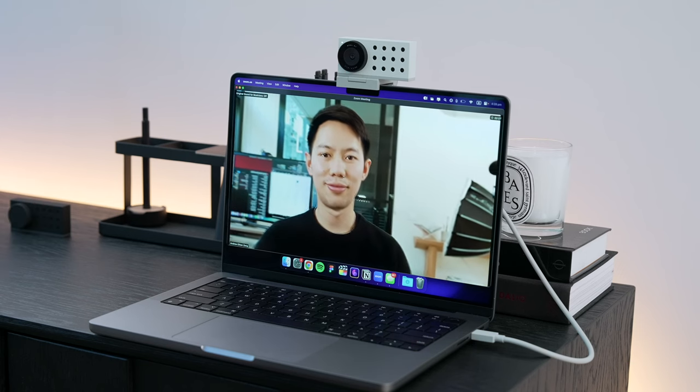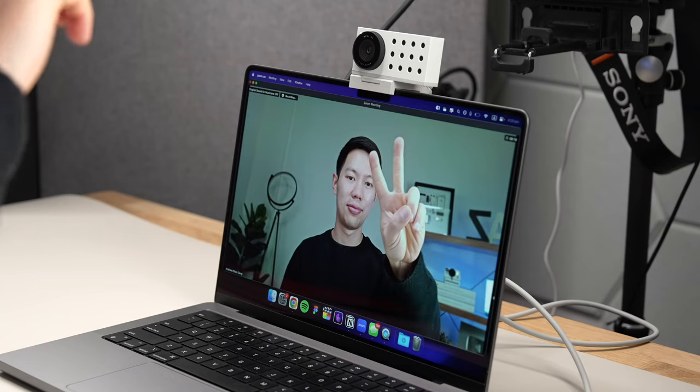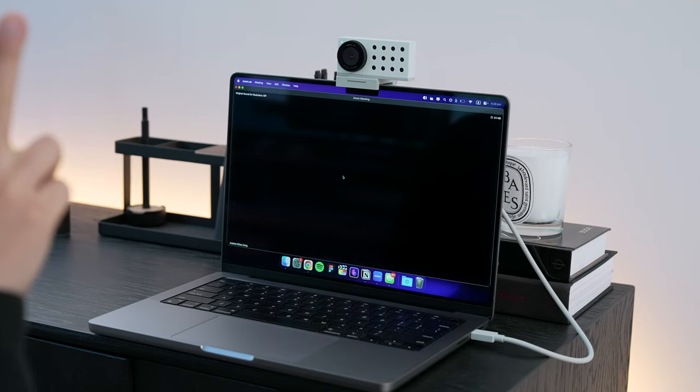And then there's the software features, which is what sets it apart from standard run-of-the-mill webcams and even DSLR webcams. On-screen gestures are a nice touch, like pinch to zoom and the peace sign to quickly turn off video. The peace sign is sort of funny because your video feed fades to black, but technically the webcam is still on. If you're conscious of those awkward last moments of Zoom calls where everyone's frantically looking around the screen to exit out of the call, you could peace out, fade to black, and then disconnect from the call, or you could just Command Shift plus E to end Zoom calls, your call on how flamboyant you want to be.